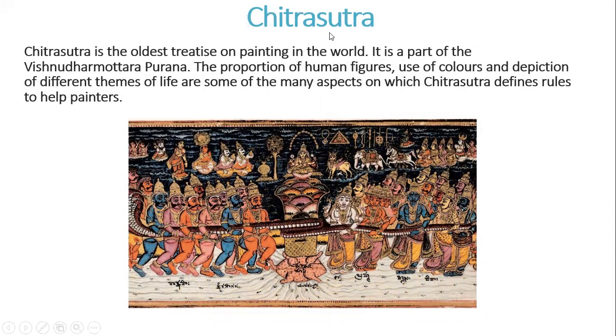This is Chitra Sutra. What is this? Chitra Sutra is the oldest treatise on paintings in the world. It is a part of the Vishnudharmottara Purana. The proportion of human figures, use of colors, and depiction of different themes of life are some of the many aspects on which Chitra Sutra defines rules to help painters.